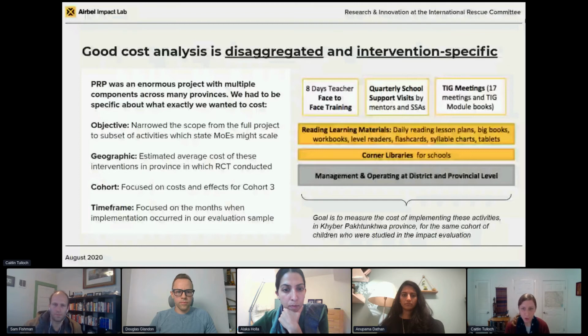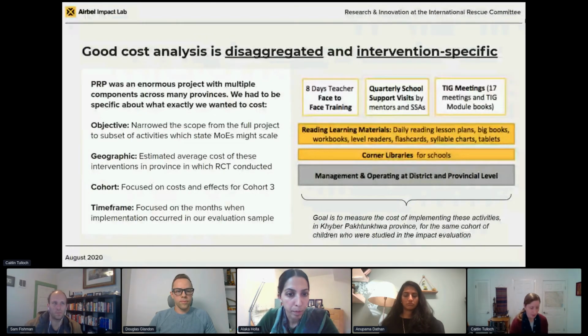But there were also a whole bunch of other costs that were incurred for every school across all the treatment groups, but that we thought were really important foundational pieces for the impact that those 3 experimentally varied activities might have had. And those are the basic reading and learning materials. It's hard to imagine a literacy program that wouldn't have those.